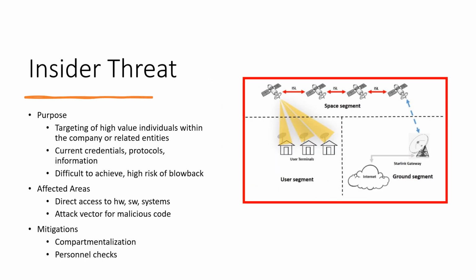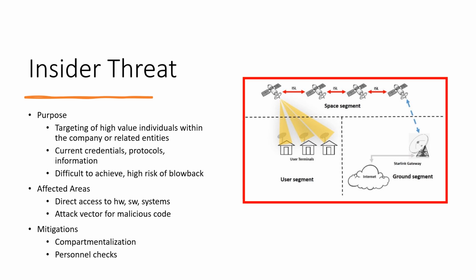Insider threat. A much more hands-on approach would be an insider attack. In this way, an employee or ex-employee would be approached to gain information on operations, data, credentials, etc. This is reward rich, but also prone to blowback on a potential handler. The access that this can give can be used to actively exploit or deliver potential attacks on the system. For example, delivering a malicious code directly to a ground system and potentially spread amongst the systems.